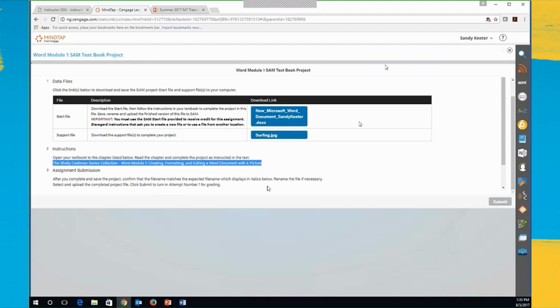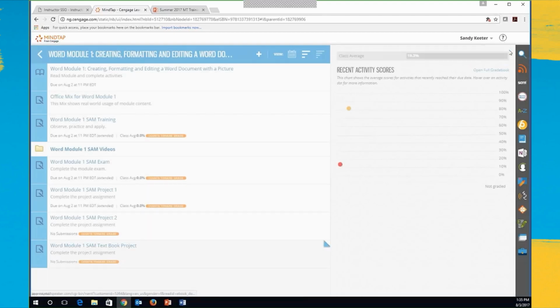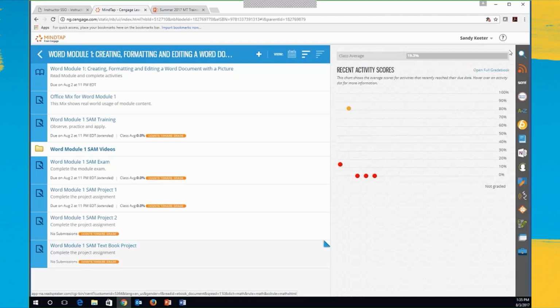And the great thing about this is, we only started using the graded textbook projects a couple years ago now, and it has just saved me so much time. The time spent on grading projects was not allowing me to teach my students. Now I can work fully with my students, teaching them what they need to know and not be so stuck on grading all the time. So that's a wonderful feature.